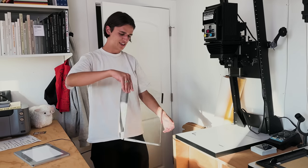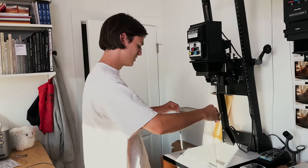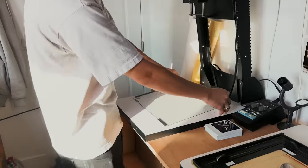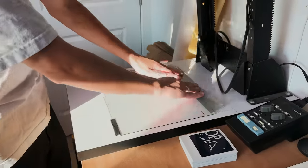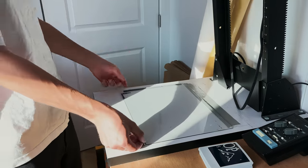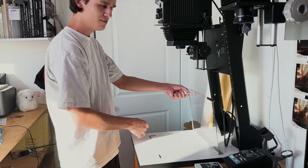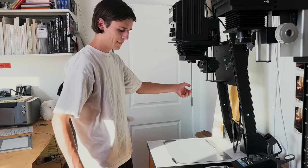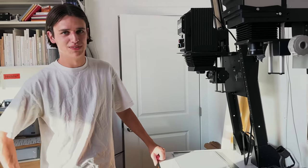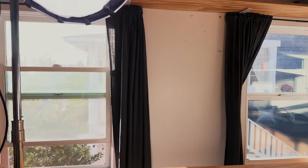Now it's time to set up the glass, which is literally a picture frame I took apart. I just lay it right here, duct tape it down, and this is my very fancy contact printing setup. You put a sheet of paper under here, put your negatives on top, go like that, and expose it. We have to make it dark first — we have to black it out in here.